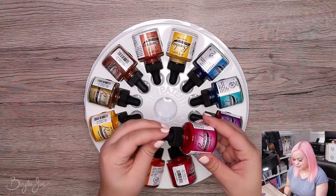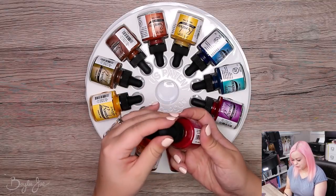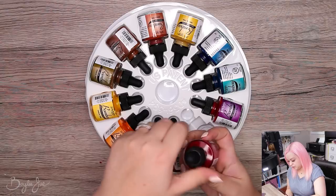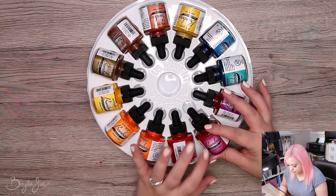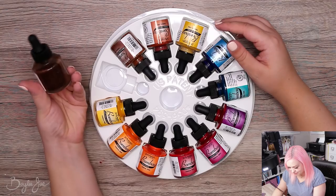These are the ones with the little droppers on top, so that maybe isn't the best for dipping a pen in there because I'm probably gonna have to set the dropper somewhere. But I did want the ones with a dropper in case I wanted to drip ink onto something. I don't know. I just wanted these ones. There are smaller bottles you can get that don't have the dropper on top. So these are my fancy new babies. And I'm gonna try them out.